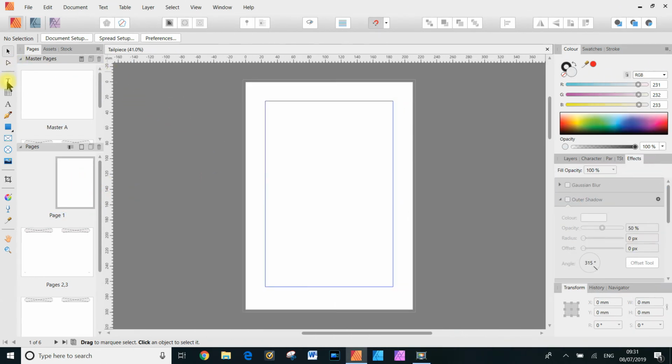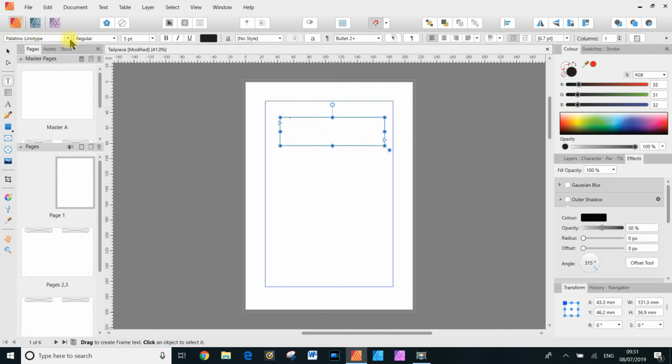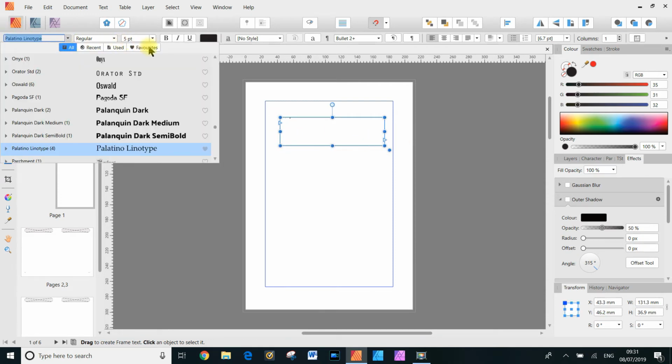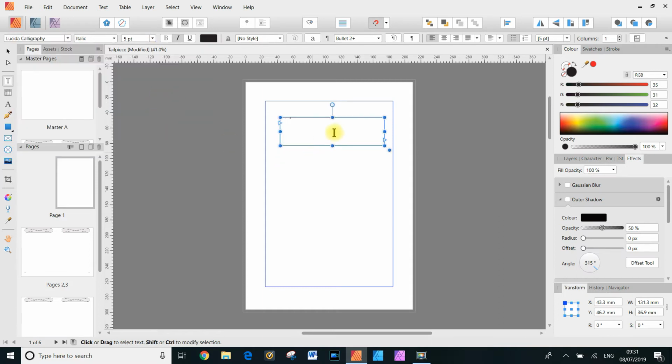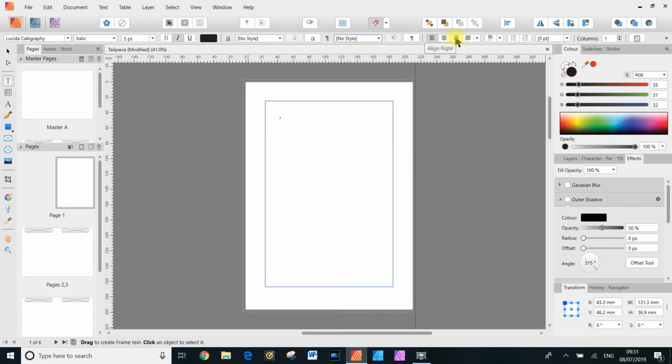Let's have some fun with the template and demonstrate some of the things we can do. To begin with, we can decorate the title page. For the title, I open a text box and use the Lucida calligraphy font, which, remember, is not web safe, but it is appropriate for the document I want to create.